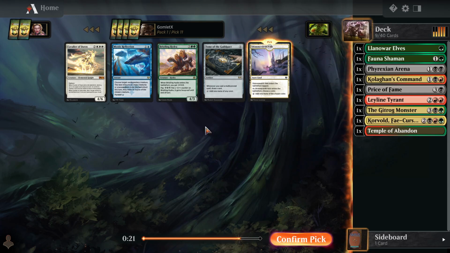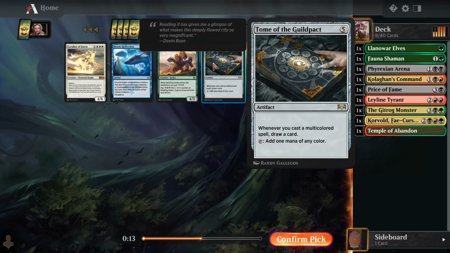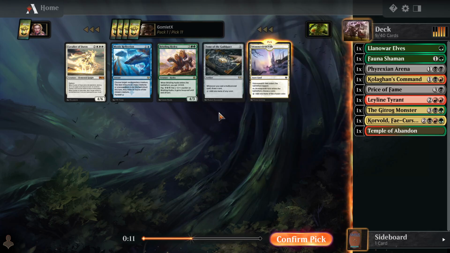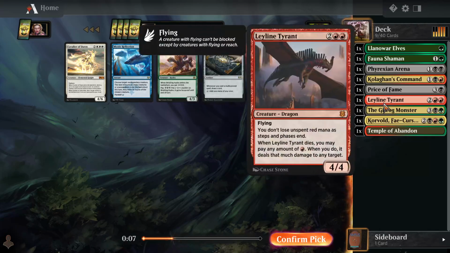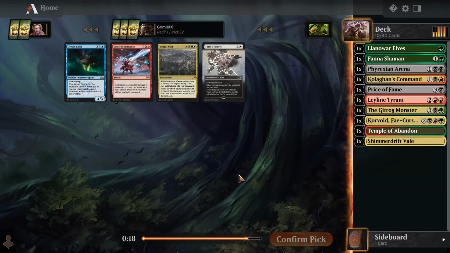Shimmerdrift Vale, I guess, or the Bristling Hydra. Yeah, this is just like a 4/3 that can give itself hexproof once, so it protects itself from targeted removal one time, so that's like fine, but not that exciting. We already have some threats, Leyline Tyrant, Gitrog, Korvold. Just grab a Shimmerdrift Vale there, I think.